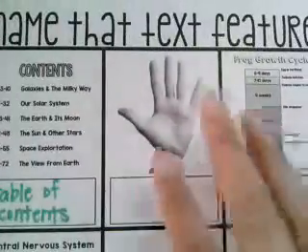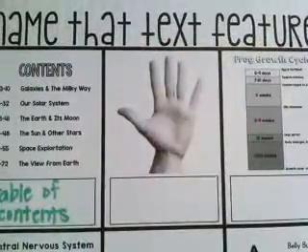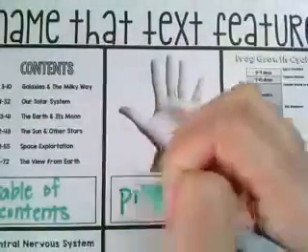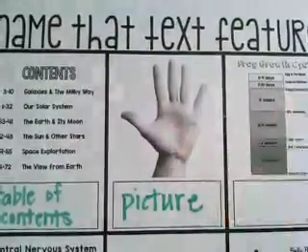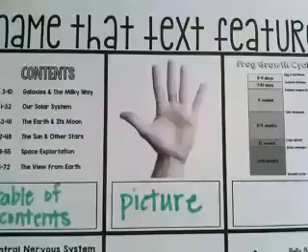Okay, what about this picture right here of a hand? Yeah, this is a picture or a photograph. It's not a drawing, it's a picture that somebody took with a camera. Why are pictures helpful when we have a nonfiction book? If you remember our Tigers book, it gave us a lot of different pictures. Right, it shows us what's going on in the book. It makes it more interesting and fun to read. And personally, I like seeing the different pictures that somebody has taken.